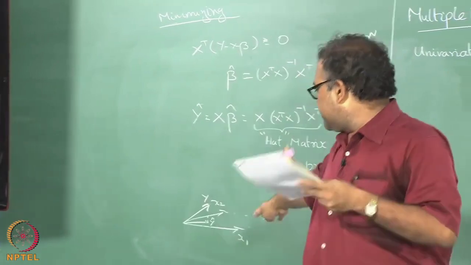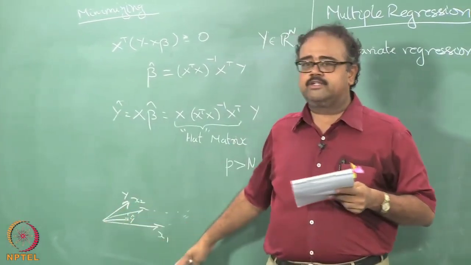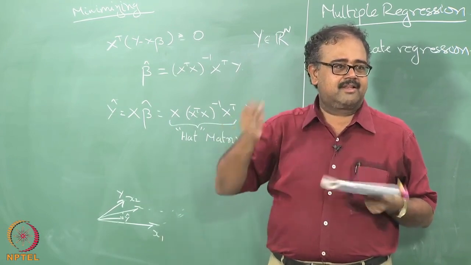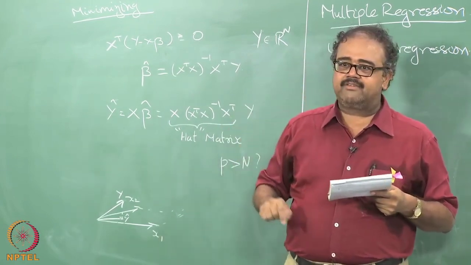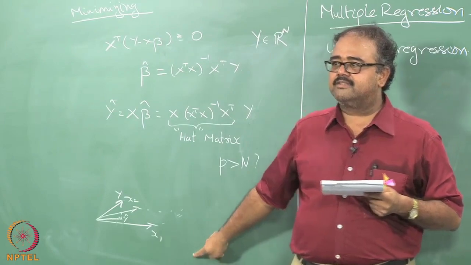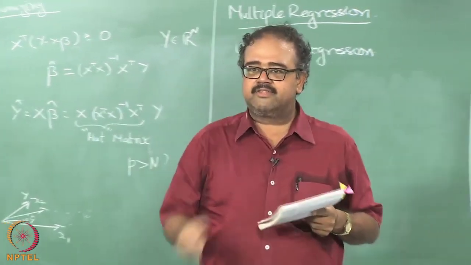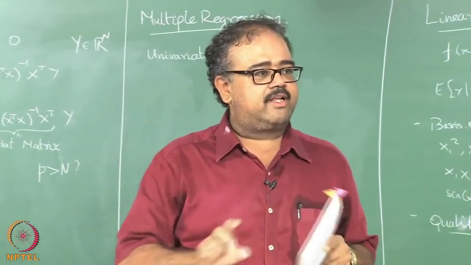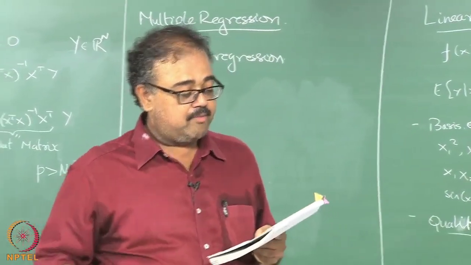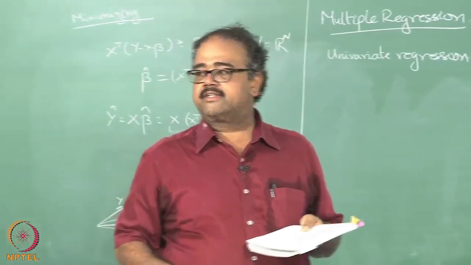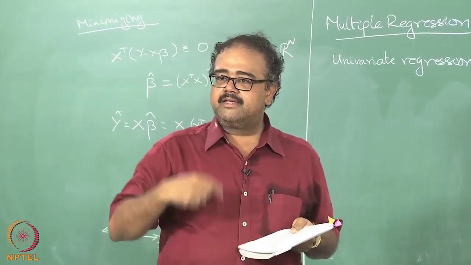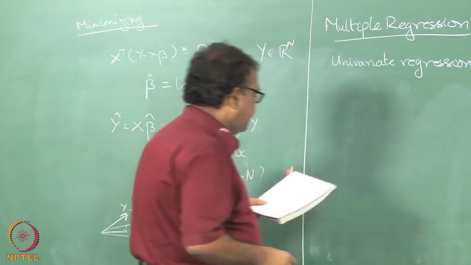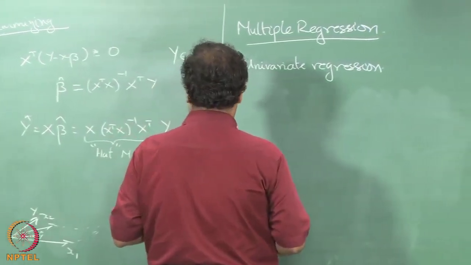In fact, the picture I drew for you is univariate regression with an intercept. There is a column of ones and then one other variable, that is all. This is essentially univariate regression with a bias term. You can very easily develop all kinds of intuitions, and the analysis is very clean. More importantly, you can understand multivariate regression by a series of univariate regressions. We will look at it very quickly, and then we will see what happens.